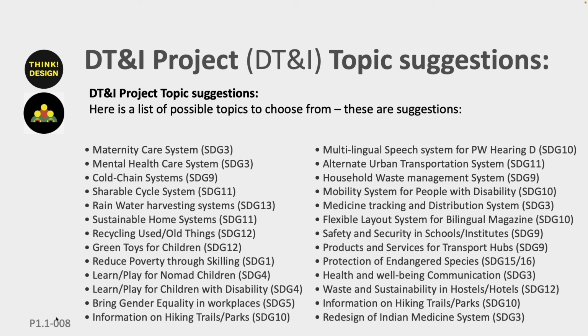with disability, medicine tracking and distribution, flexible layout system for bilingual magazine, safety and security in schools, institutes, products and services for transport hubs, protection of endangered species, health and well-being communication, waste and sustainability in hotels or hostels, information on hiking trails, parks, redesign of Indian medicine system. These are all suggestions. You can either pick from this or do your own.